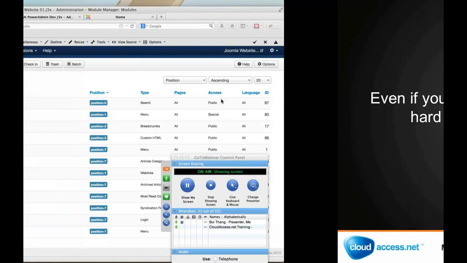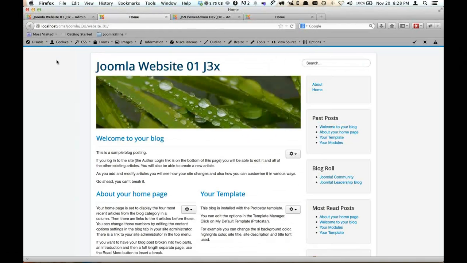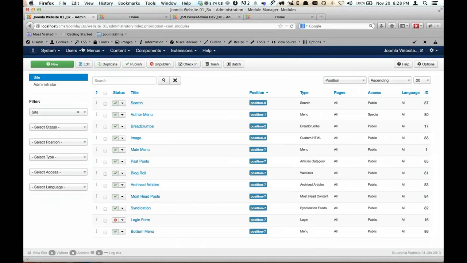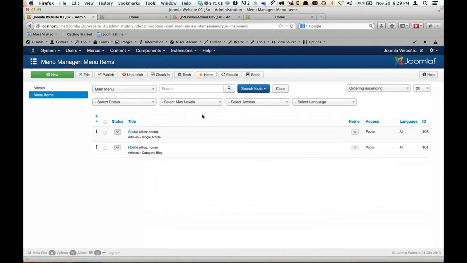For example, okay, so here, you want to show the details about each article's author, which is normally located under the article's title. So at the back end, what you need to do is to go to the menu. Yeah, you choose the home menu item.